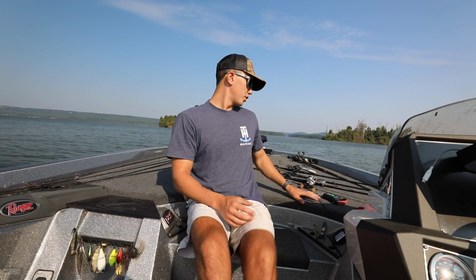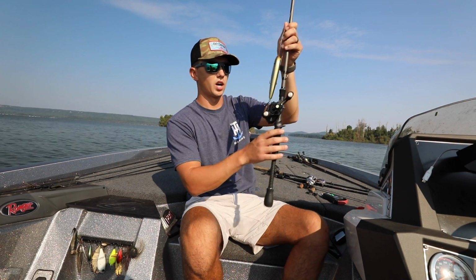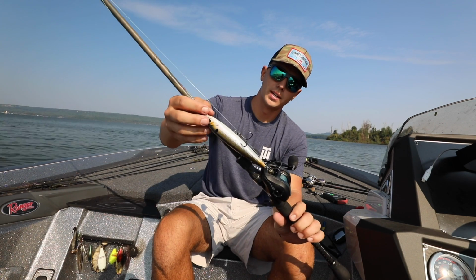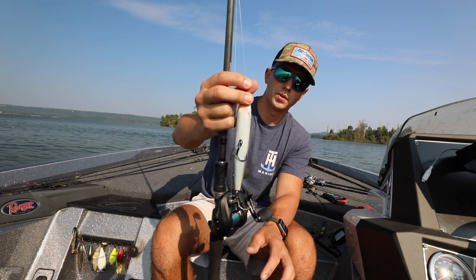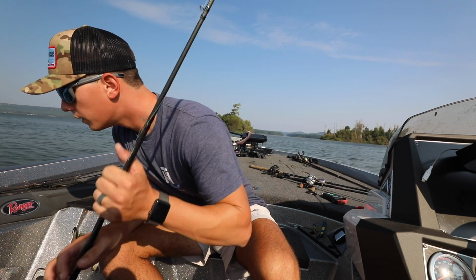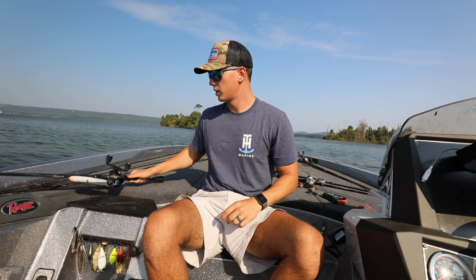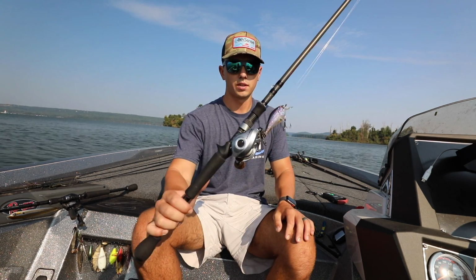Couple things I wanted to share that I've caught fish on today. Obviously the first fish I caught this morning was on this Mag Dog 150. That's threadfin flash, and that is actually probably my new favorite color that 6th Sense makes. I also got a Crush 100 in that color. I can't find it anywhere. Anyhow, I like that color a lot. That's what I caught the first fish on today, just a gigantic topwater.